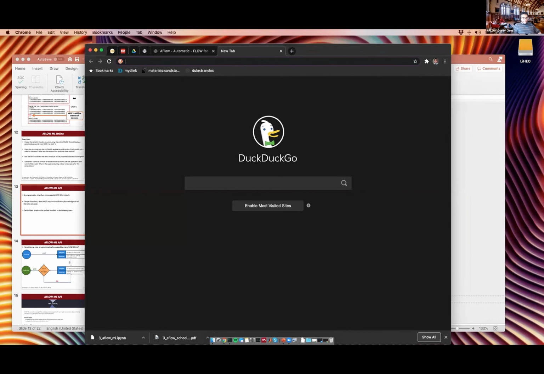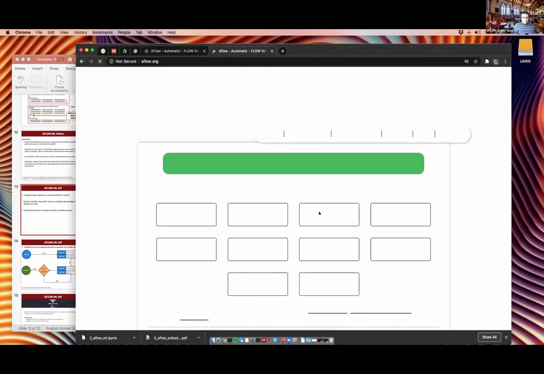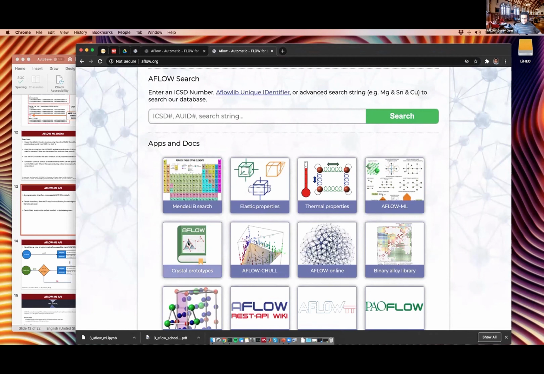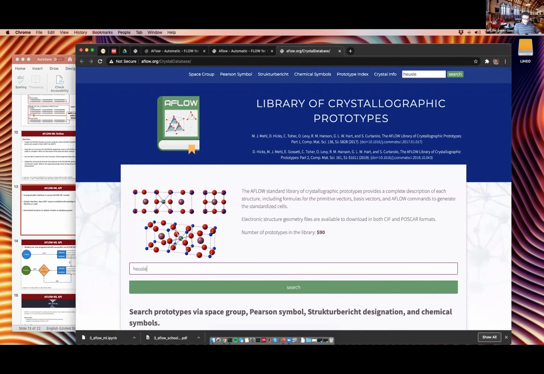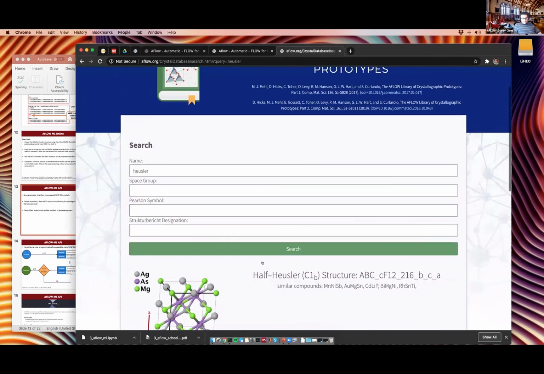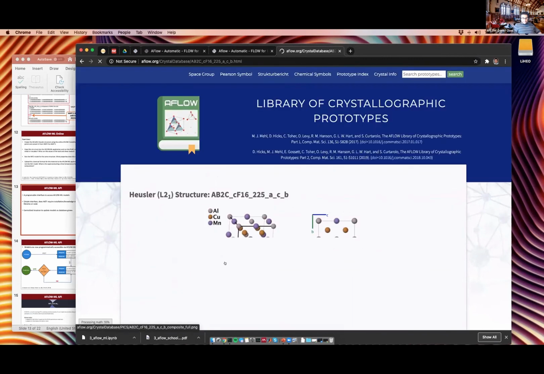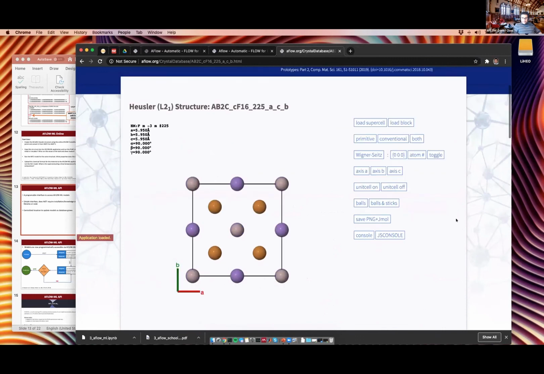Yep, okay, great. So the first exercise had us go to the Crystal database. I'll show you how to navigate that really quickly if you need a reminder. Crystal prototypes. And then I'm going to type Heusler. Here's the structure. You can see the default is actually the material I requested, the AlCuMn. So you'll see that loads up there.